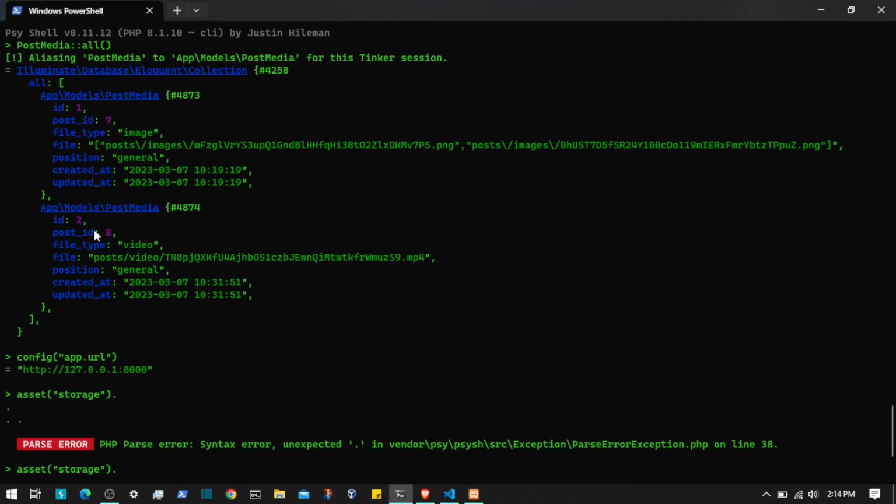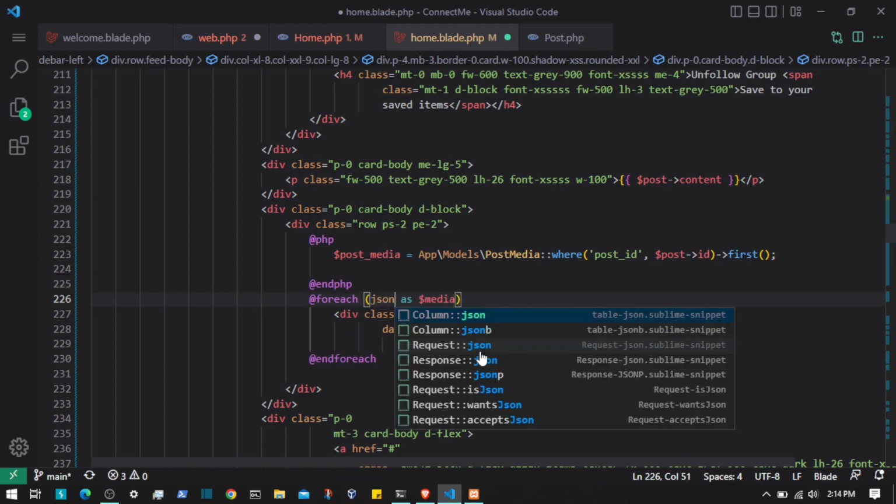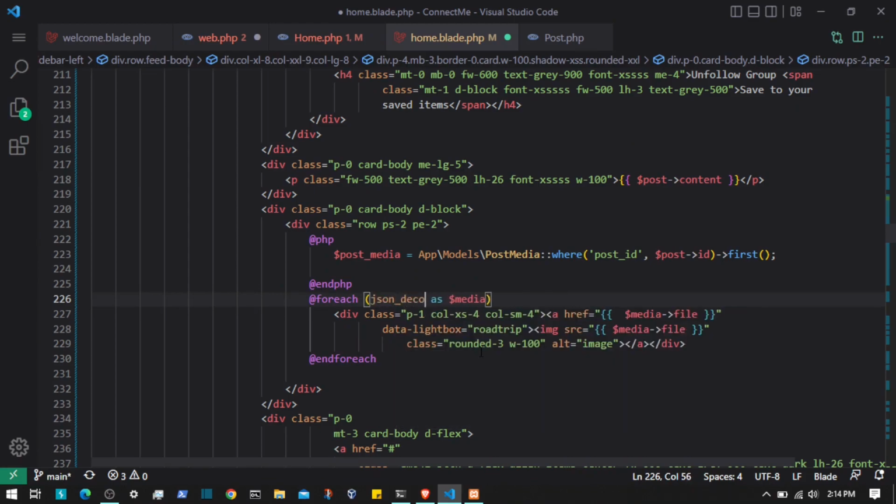As you can see, we have post 7, then post 8, and the media is stored in a JSON format. So we do need the loop, so I'm going to use JSON decode, sorry, like we already have the data in JSON encoded format, so we have to decode that.